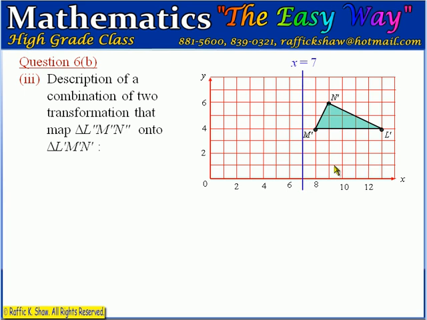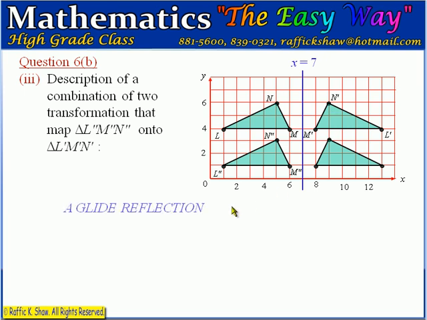That combination of two transformations, where one is a translation parallel to a mirror line followed by a reflection in the mirror line, is called a glide reflection. And that's what we have. This triangle is mapped onto this triangle by a translation parallel to the mirror line followed by a reflection in the mirror line. Or we could do the reflection first and then do the translation 3 units upwards. That transformation is called a glide reflection.